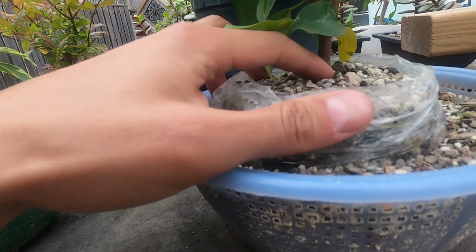These guys, I said this was a cherry before, but I don't think it is, because it's looking like a maple or some kind of maple. I'm not sure what kind of maple, but very slow growing, whatever that is. This grows even slower, so I don't know what it is. I think it's a cherry again, but who knows. I was wrong about that one. I could be wrong about this one. But yeah, this is very, very slow growing.